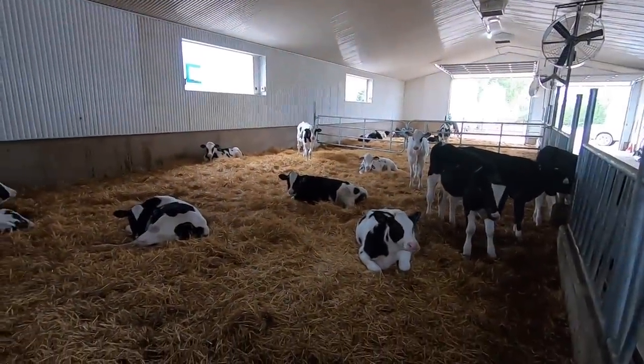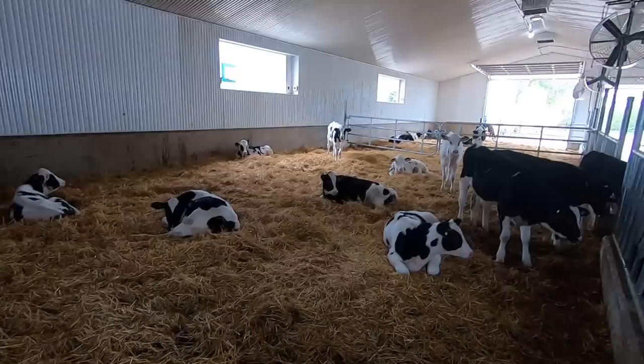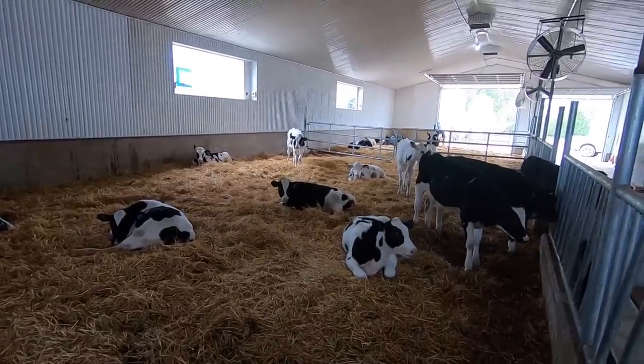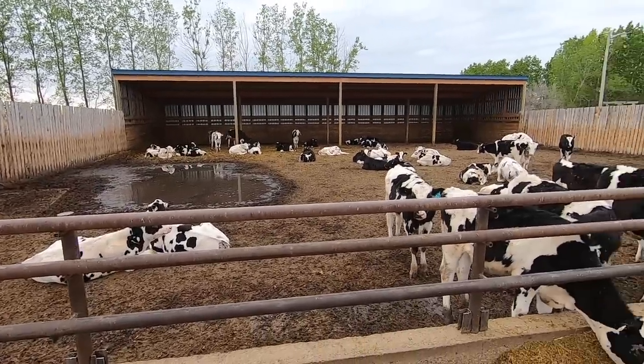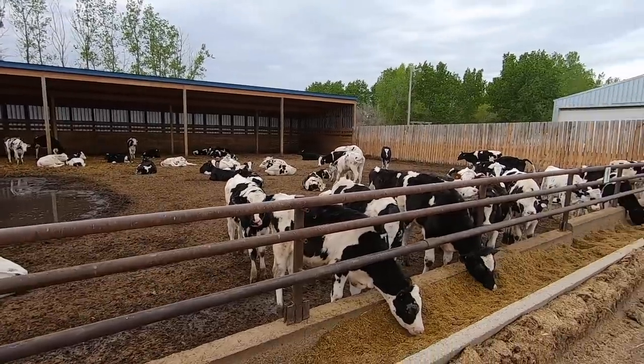The steer calves on our farm stay mixed with our heifers until they're about eight or ten months old. This is the first outside corral that all heifer and steer calves go into together. They only go separate when they move into our two grower pens — that corral and the one next to it. Those are our grower pens, and building them was the only real big investment we had to make to start raising steers.